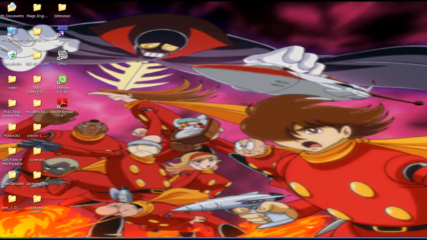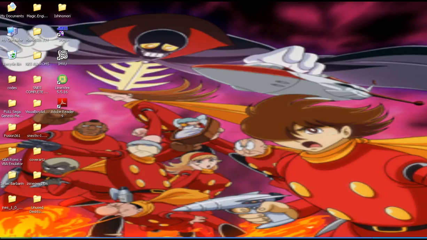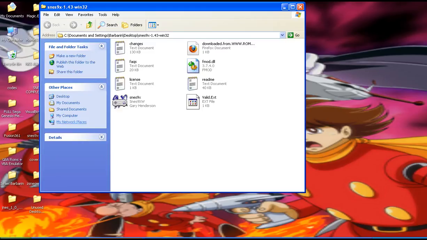Now, for my Super Nintendo games, what I usually use is ZSNES, like so, and I use JSNES to do Cyborg 009. This is also what I'm using for Sailor Moon and Our Story.